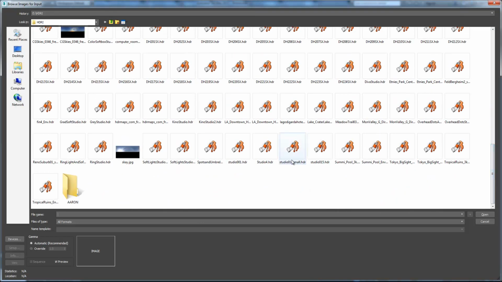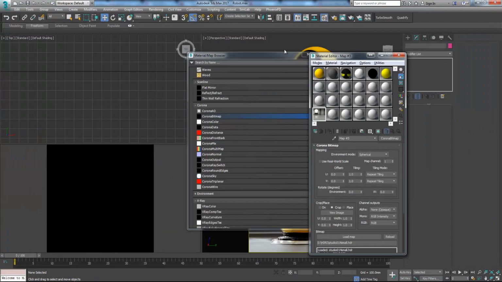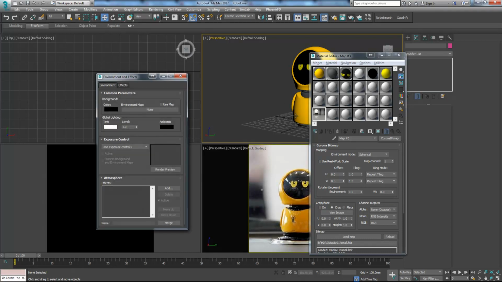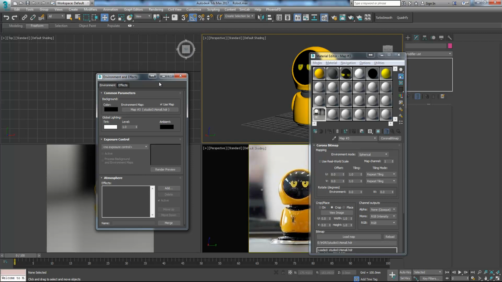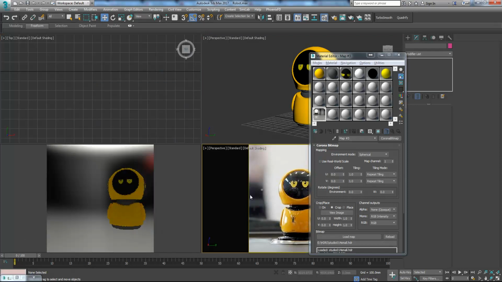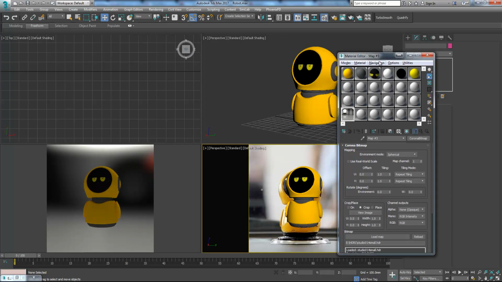I'm gonna use this Studio 14 small HDR. Press OK. Now press 8 to open environment and drag it to here, and as you see, immediately we have nice lighting. We just don't have reflections because our material still doesn't have reflections.